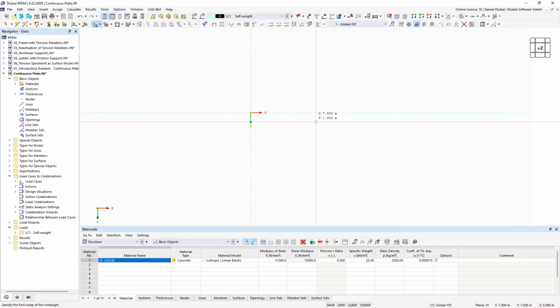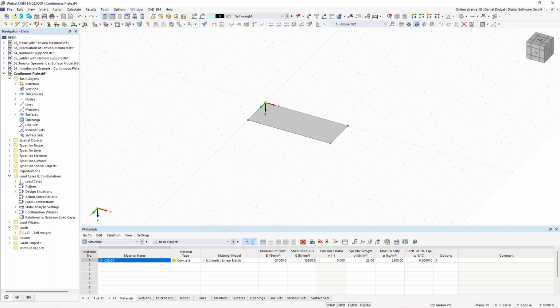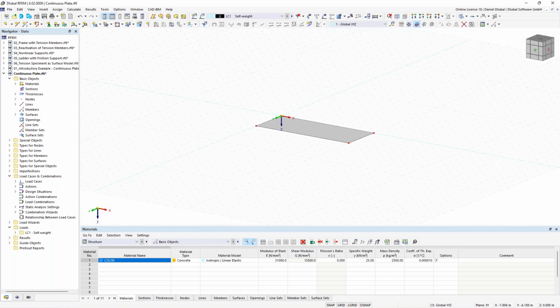And now I start from the global zero point and click on this one grid point and go 10 meters to the global X direction and 4 meters to the bottom. So this is the end coordinate. I click on OK, and right click or escape will end this command.